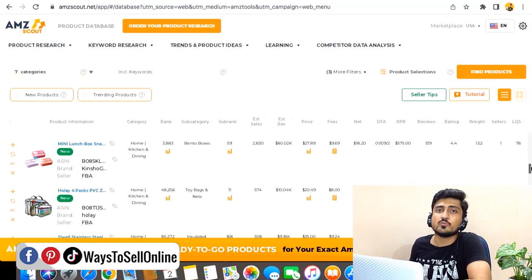So we always have to find and select products like a spoon, which will be of stainless steel material, unbreakable, small, and there will be no size and color variation. Everyone wants the same spoon, because the purpose of everyone getting the spoon will be the same. They want to use that spoon for eating and they don't care about the color of that spoon. So these kinds of physical properties you also have to keep in mind while selecting the product. So let's just go down.